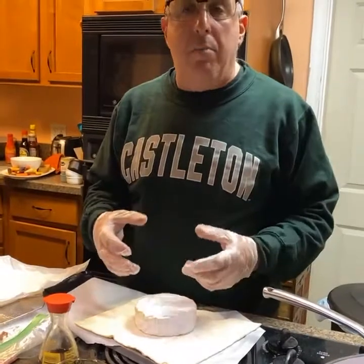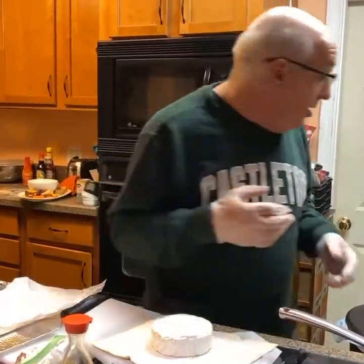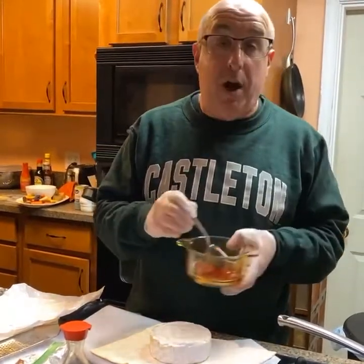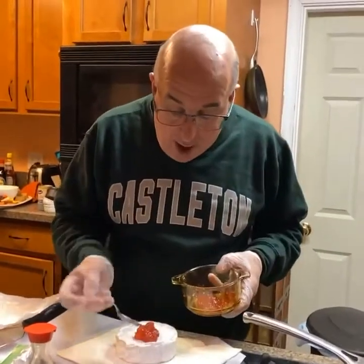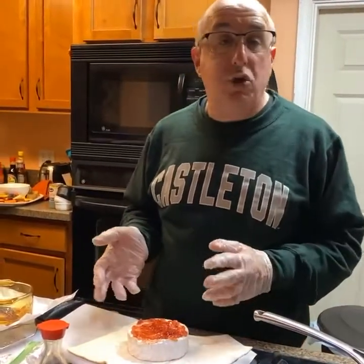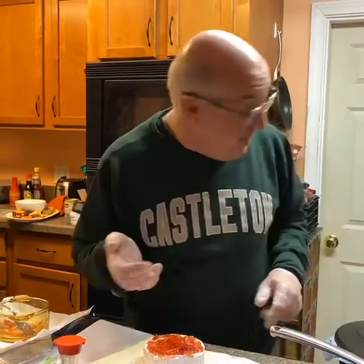The thing we want to do is we always want to put some kind of jam or marmalade on it. And since we're doing Thanksgiving, what's better than some kind of cranberry, right? Well, it just so happens that I have some orange cranberry marmalade, or jam, sorry. We're going to put that over the top of it. That's about maybe 2 tablespoons of jam. Put any kind you want. At Christmas time, we usually do fig. So that's what we do at that time.